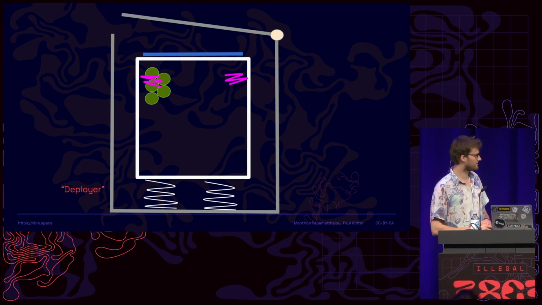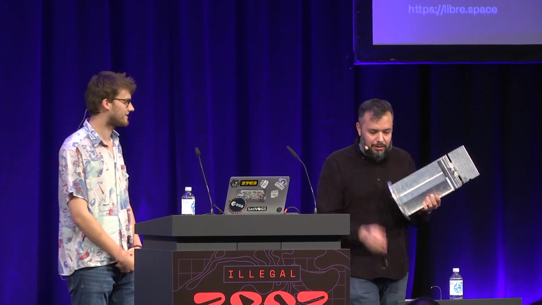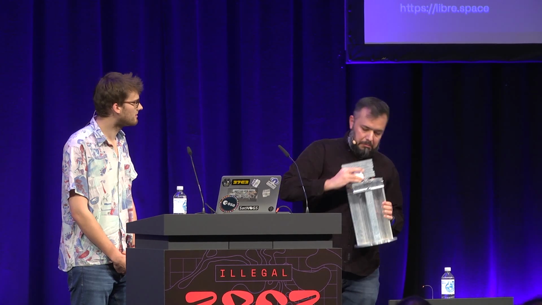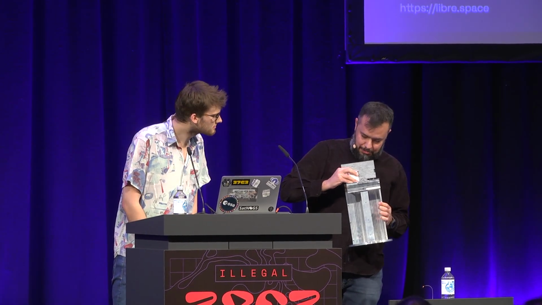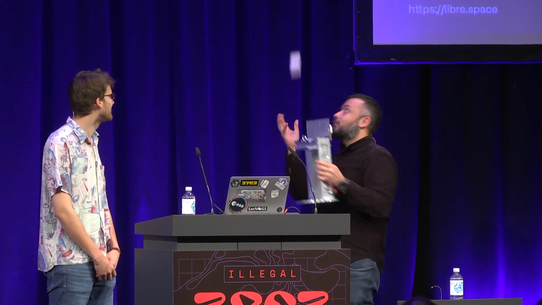You want to give it a try? No, like this is a deployer. We call this box a deployer. And this is a deployer for smaller satellites of this size. You just put the satellite in the right way. So you push the spring back, and then you put other satellites in front. You close the door, and then you have a mechanism that releases the door, and the satellites are free to go outside to space. So this is how it works.